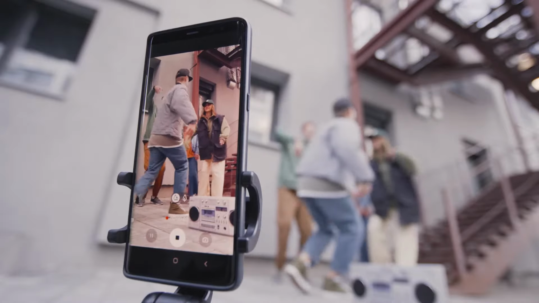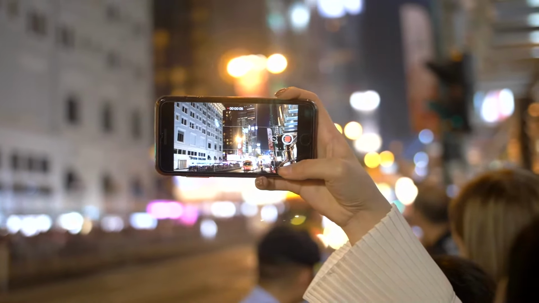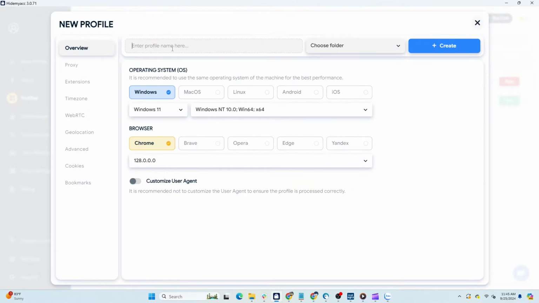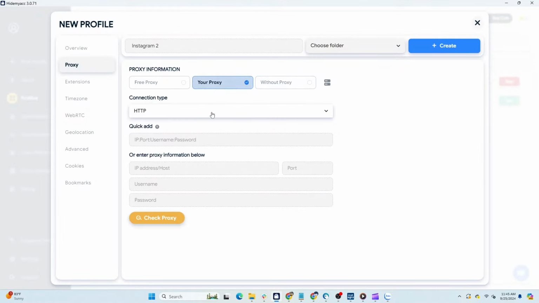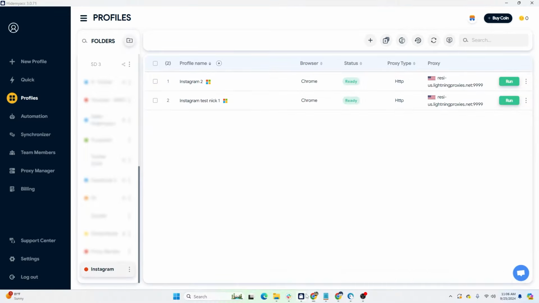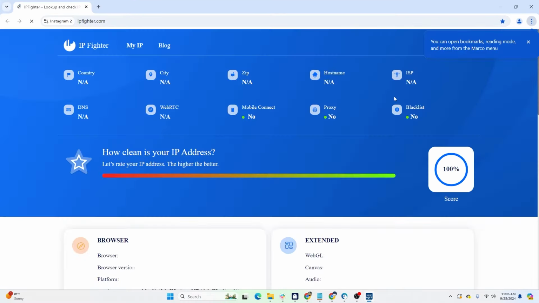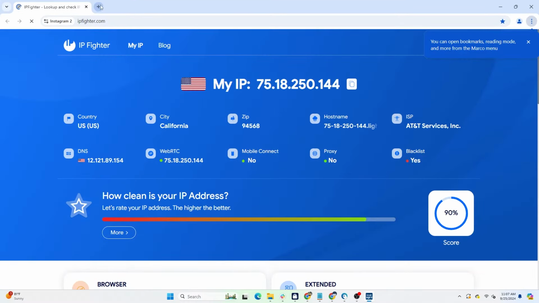You can create Reels with various topics for different niches, focusing each account on a specific theme. For the Instagram accounts you purchase, you should log into each one using Hidemyacc profiles and assign a unique proxy for each account. This helps websites recognize each account as a different user and prevents account bans due to multiple accounts. All you need to do is run the Hidemyacc profile and log into the Instagram account with the purchased info.